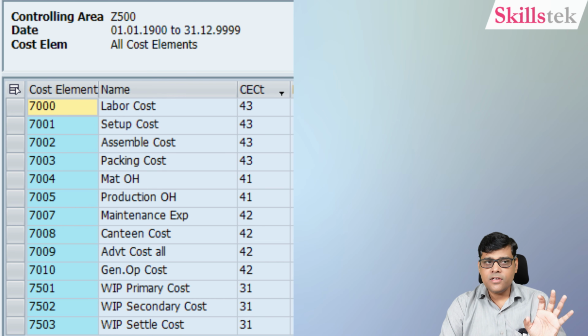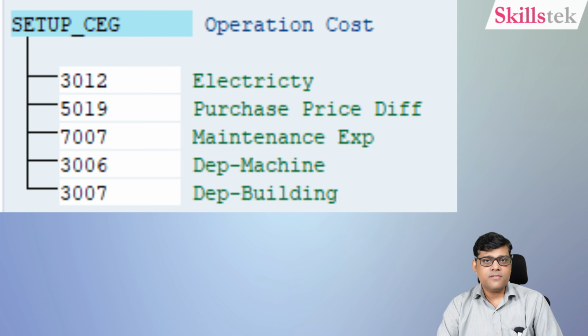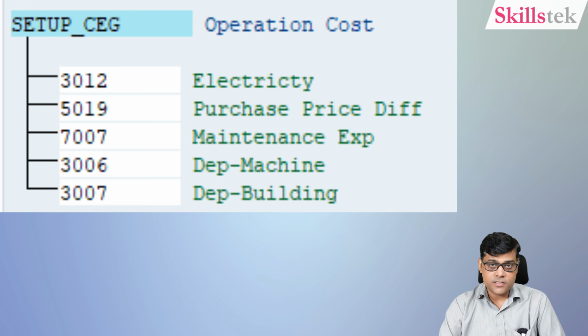Similarly, if I say electricity consumed in any particular machine, that is primary cost. Whereas if we say setup cost or machinery cost, now what is machinery cost? You are not going to pay any transaction from the finance for machinery cost or machine expense cost. There is nothing called machine expense. You can say that we consume electricity, fuel, or lubricant, or different maintenance expenditure. These types of expenditures you can identify in the finance. But when I'm saying setup cost, assembly cost, any operational cost, these types of cost you can't define.